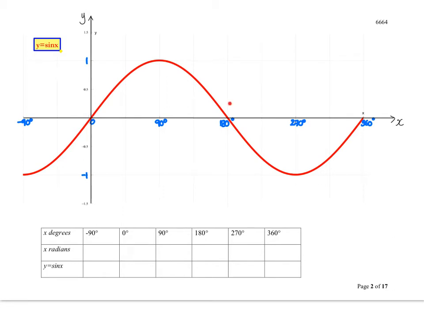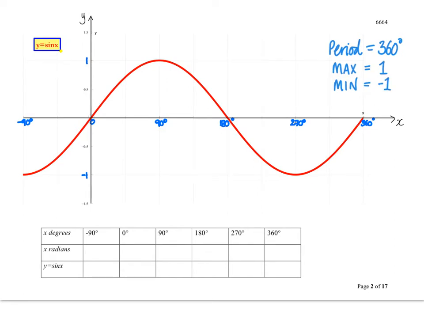And if we go to 180 degrees, if you put sine of 180 degrees in your calculator, you would actually get 0. We also notice that the cycle goes from 0 to 360, and then it would continue on and repeat itself, and also going from 0 it would go backwards and repeat itself every 360 degrees. So it has a period equal to 360 degrees. It has a maximum value of 1, and it has a minimum value of minus 1.